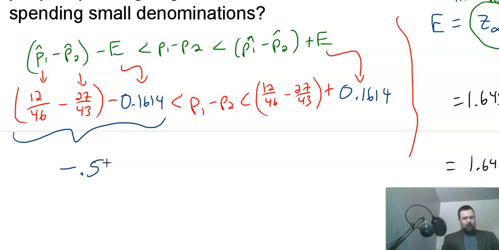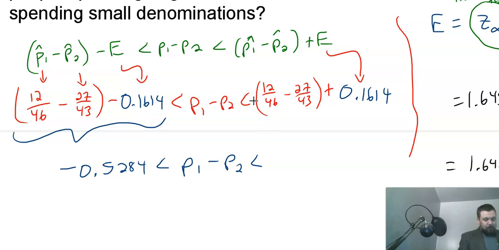Negative point, you might say, oh, can this be negative? I thought it was a proportion. Proportions can't be negative, but differences between proportions can. So the fact that this is negative means this estimate is asserting that P1 is smaller than P2, so that when you subtract them, the answer comes out negative. So negative, I should have put a 0 there just to make it easier to read. 0.5284. All right, so that's the lower estimate.